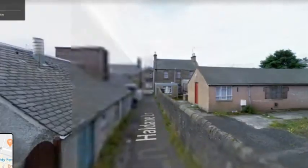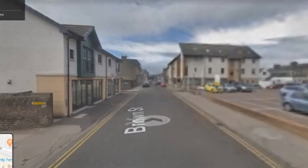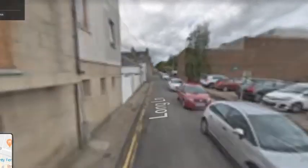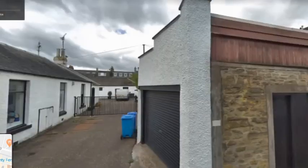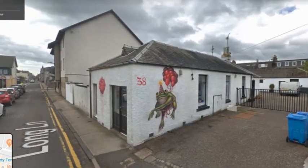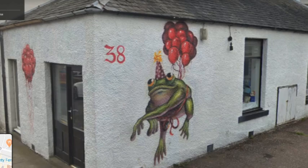We're now going to head across the road down onto Brown Street and along Long Lane. We get to this rather wonderful piece — this is definitely one of the strangest pieces of public art in Dundee, but it's just wonderful. This is a shop called Party Town, and around 2017 they added this fantastic mural by an artist called Bo Miles. How often do you see frogs on balloons?